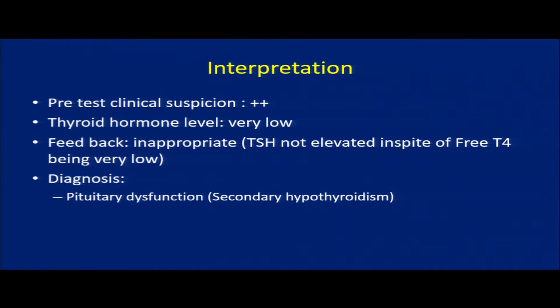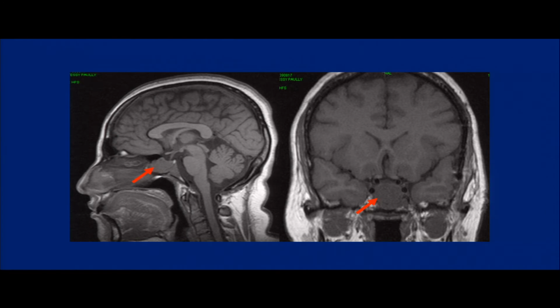So you can diagnose a pituitary problem even with a basic thyroid function test, provided we interpret the T4 and TSH correctly. This patient underwent an MRI directly, and this was confirmed to be a pituitary tumor. You can get the clue. Many times TSH can be low also, in which case suddenly somebody may put her on carbimazole or something. That's even more risky to do.